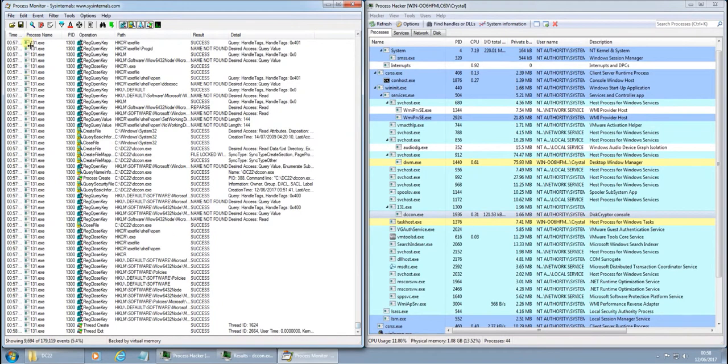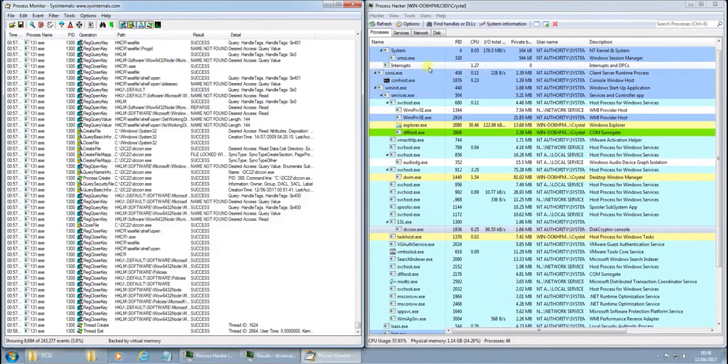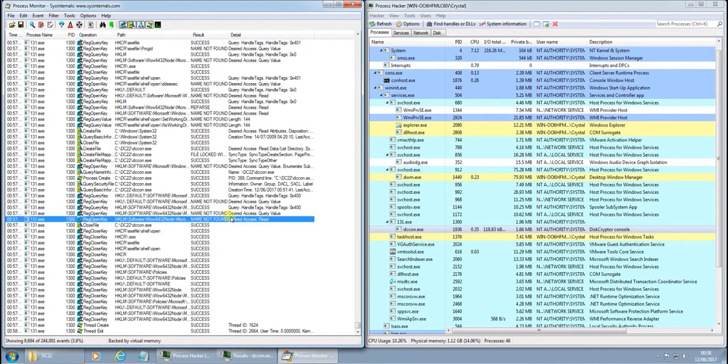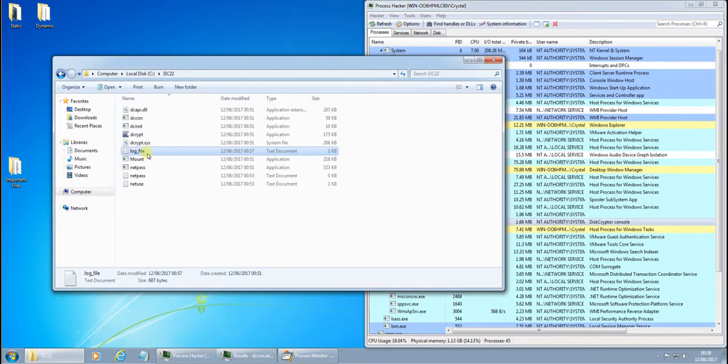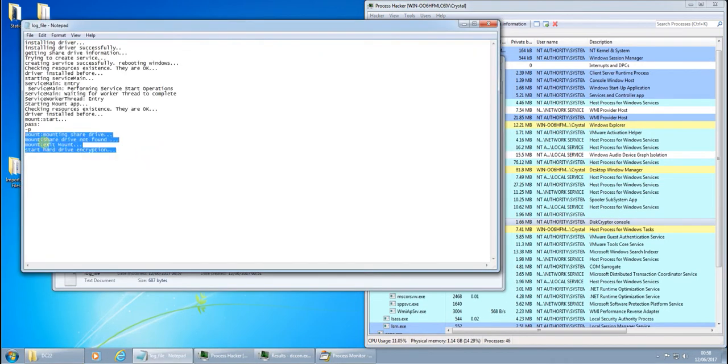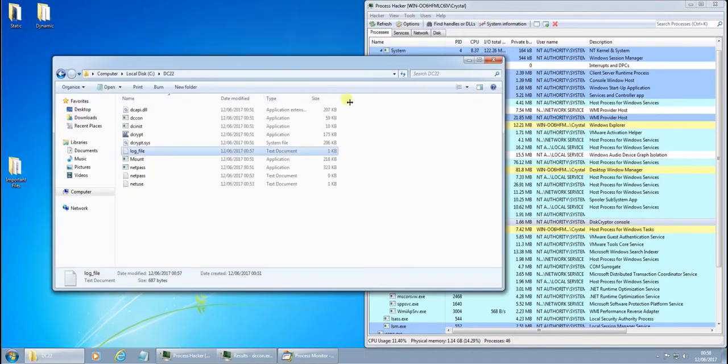If we were to be looking at DCC here, then we'd probably be seeing more to do with the actual encryption process. But let's go back and just see if there's any changes to the log file. Yep, we can see that it didn't find share drive, exit mount, start hard drive encryption. Okay, so it's probably going to take a while to run through the encryption here, so I'll come back whenever we see something else interesting happening.